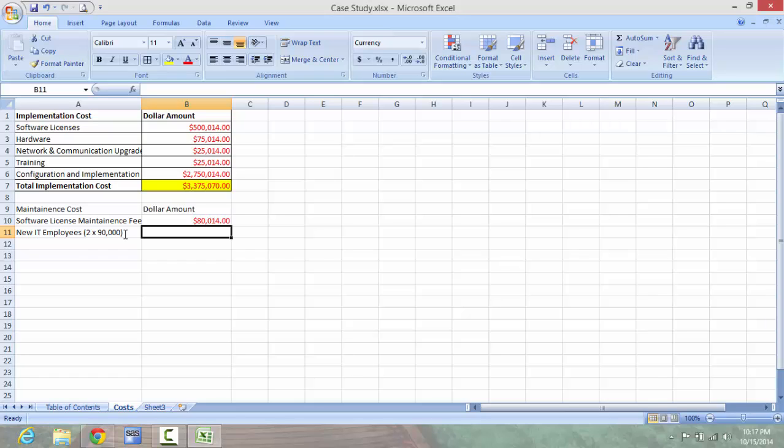I will enter the value. And will hit enter.